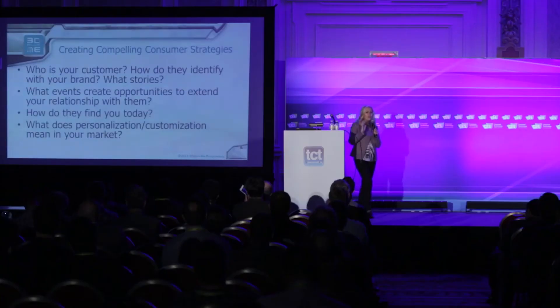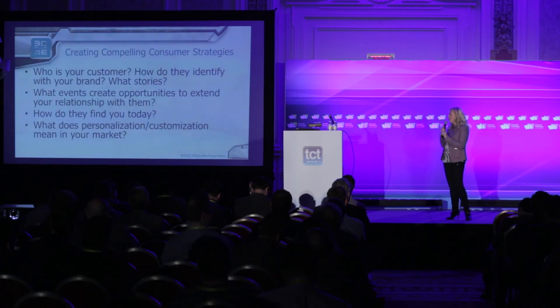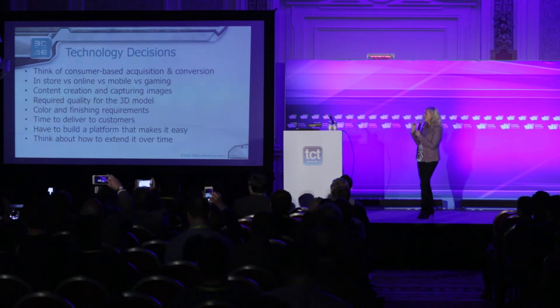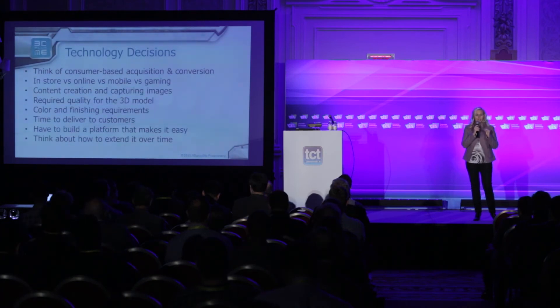If I can make a fan tighter into those brands and create experiences around that, that's where 3D printing starts to excel. When we create experiences for brands — whether Major League Baseball, Marvel, or Star Wars — we start from thinking about what is the compelling consumer experience that will engage people and drive conversion. You have to understand your target demographic and the opportunities you have to engage them, as well as the technology limitations. In retail you have to get really close to your consumer and build an experience people can actually use.